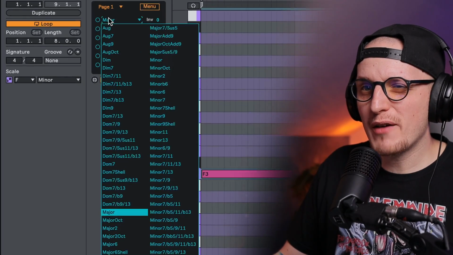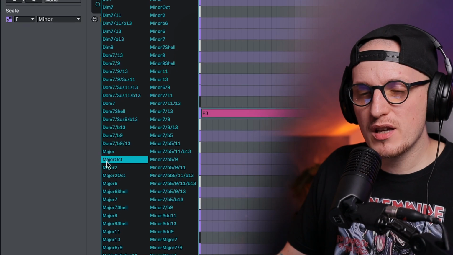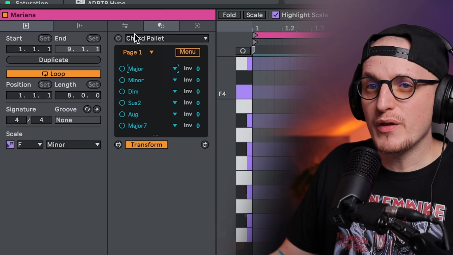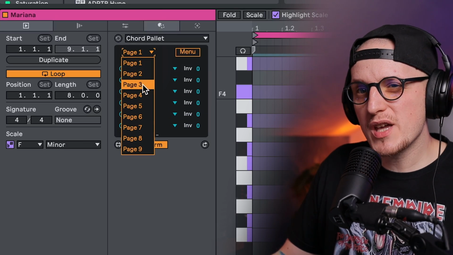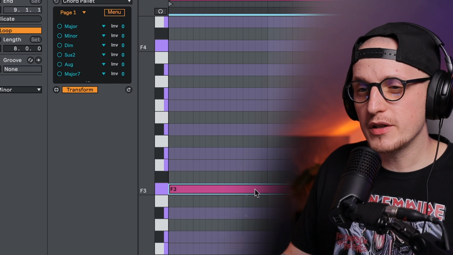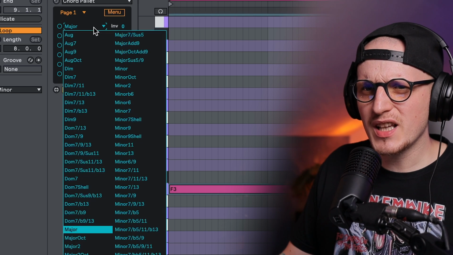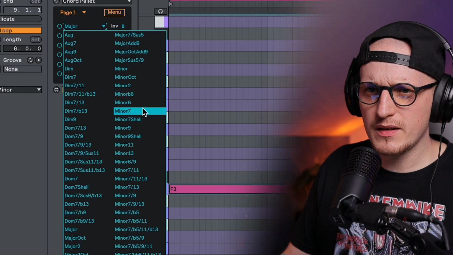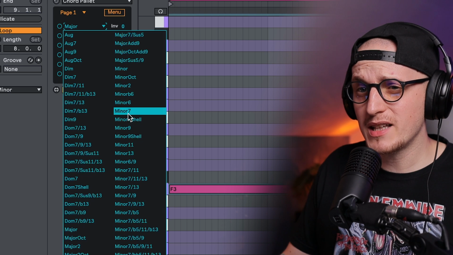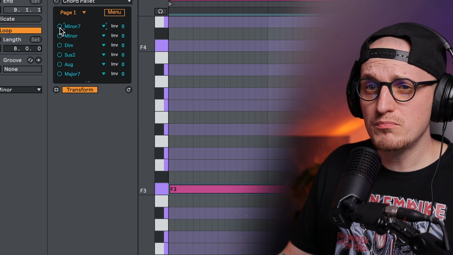So as you can see, you have basically every chord that ever existed here, with 9 pages of different variations for your chords. But let me warn you, you need to have a basic knowledge about chords, like minor and major. And all you need to do to create chord here is to click the root note, then select a chord you want to create. Let's, for example, try minor 7th, and now click the circle.